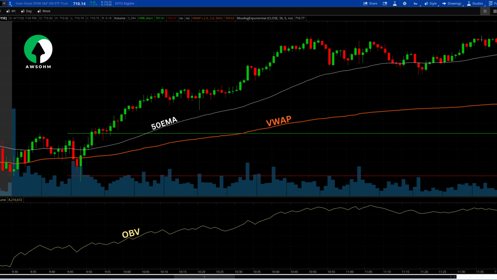Best for swing trading: the daily time frame. Daily OBV is significantly more stable. It is effective for identifying accumulation over several days or weeks. Breakouts accompanied by rising daily OBV often lead to sustained moves. Less effective time frames: tick charts and extremely low time frames, like seconds, create erratic OBV due to inconsistent volume. Very high time frames, weekly and monthly, are slower and less useful for active trading decisions.